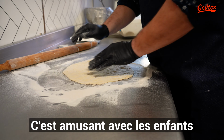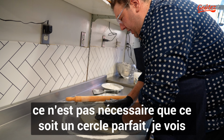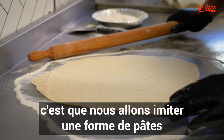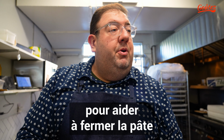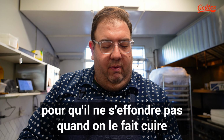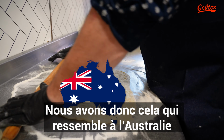This is fun with the kids. It's fun with your family. It's Crab Rangoon, man. We'll do it a little bit more. It doesn't need to be a perfect circle. What we're actually gonna do is mimic a pasta shape called agnolotti. Why are we using an egg? To help close the dough and help it stick, so it doesn't fall apart when we bake it. And this is gonna help to shape it. It's a shaping wheel.